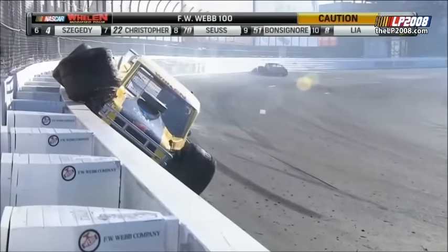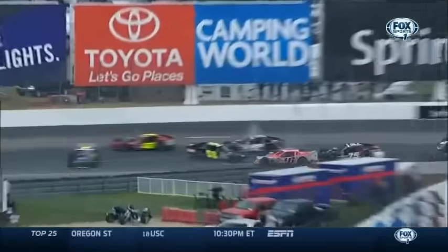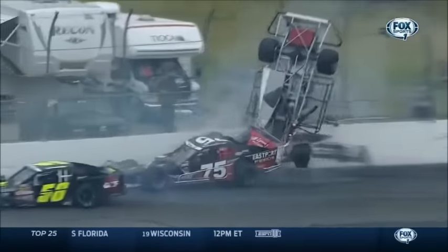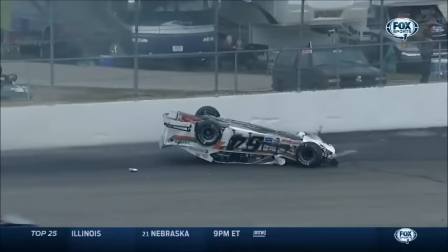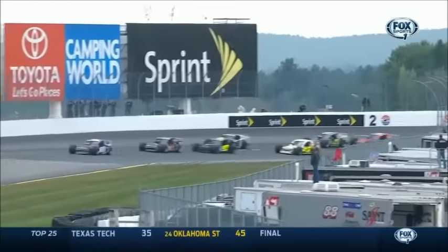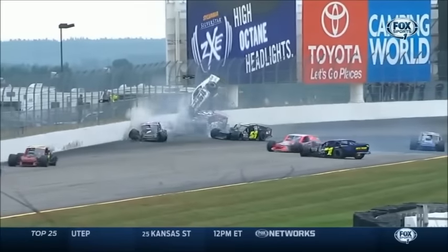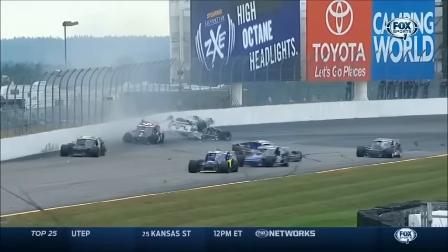A little bit of aggression getting into turn one there, Ralph, and it's over. Here comes Kobe. The next flag ends at green-white-checker — that's a situation that put Ron Juhasz upside down and brings out our eighth caution of the day. Look back on the right side — you see Stefanik, the one car, gets sideways. There's Goodale around. Timmy Salamito into the wall, and Juhasz is really just forced into the outside wall there by the 75 of Salamito. That's an impact you don't often feel as a race car driver — so many times you get turned and hit the wall with the side of your car, but this time the entire impact is on the roof as he gets up on the nose.